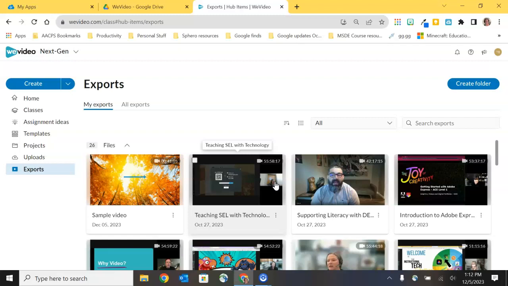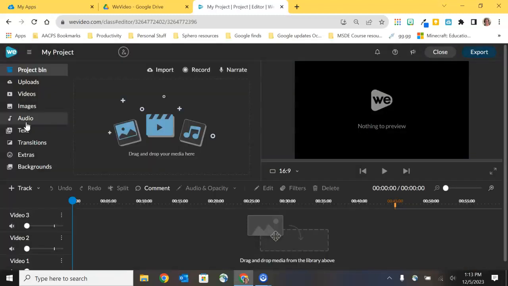Our last stop is the additional options here under Create. If I choose Create Recording, it's basically the same as choosing Create Video, except that it immediately starts with the option to record my webcam, record my screen, or record both. If I choose the option to create GIF, the editing window looks exactly the same as it did when I was recording a video. The difference is I have a maximum time of 45 seconds. So you can see this timestamp over here in my editor's window of 45 is indicated in orange with a marker on it to show me my stop time.